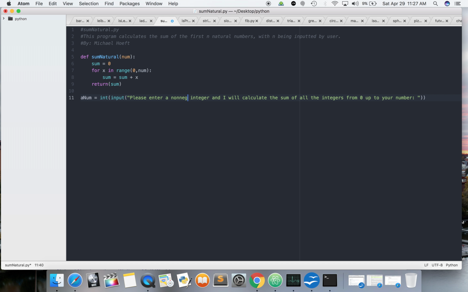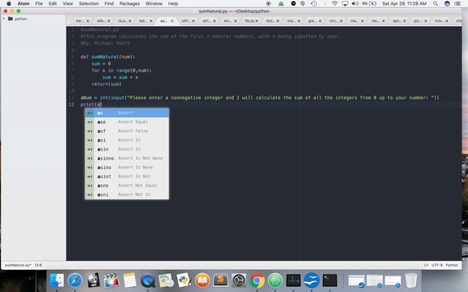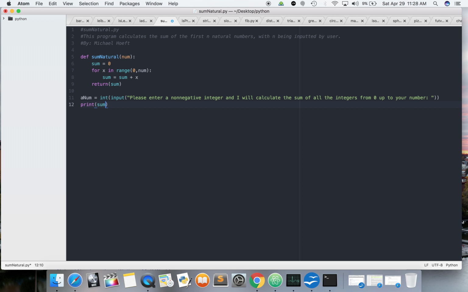Let's just call this non-negative, because I think it'll work with 0. And then that's going to be that. And we're going to print sum natural a num. All right, I think we're good. I think that should work. Okay.